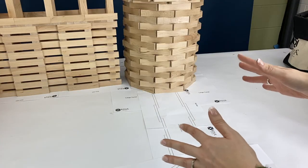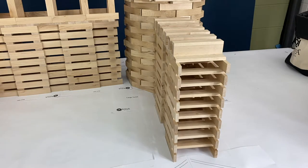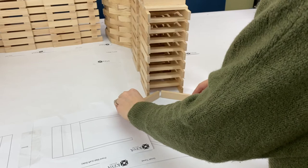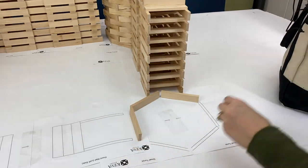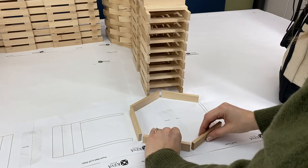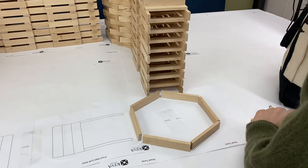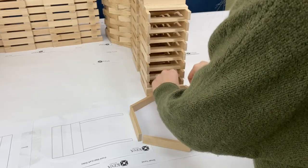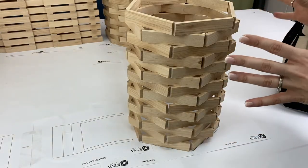Using that same sidewall design, we're going to add that to the other side. Now I'm going to build the small turret. Each of the small turrets takes 150 planks. Just like the large turret, I'm making this shape except with six sides — so it's a hexagon. I'm going to add 14 layers of the planks on their side.